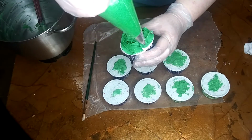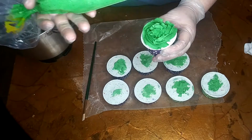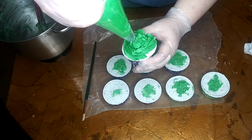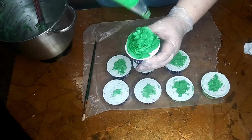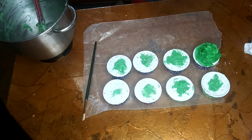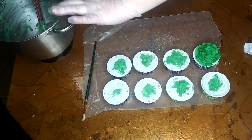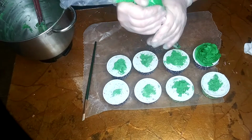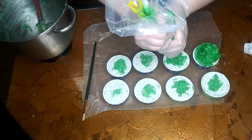Oh, I have a hole in my bag. That's lovely. And then a dollop on top. I do not know how I got a little hole in my bag, but I have a hole in my bag. Let me put my finger over that. Hopefully that will help. Okay, so we're just going to continue on here.